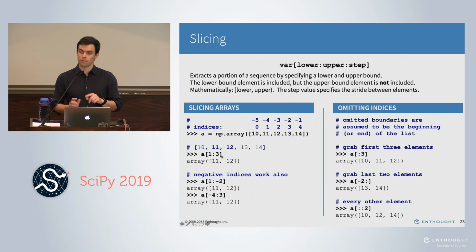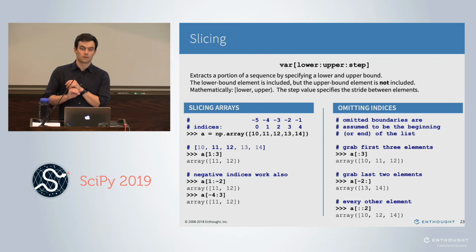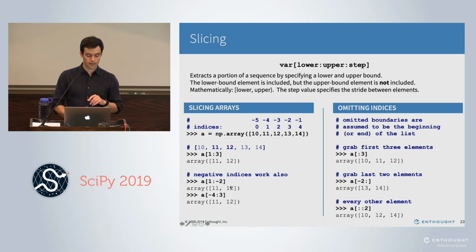The 1:3, both of them are relative to the beginning of the array. And I look at that and I am guaranteed to see a slice of 2 elements. Right? I do 3 minus 1 in my head, that's 2, I'm going to get a slice of 2 elements. Whereas when I see a positive number on the left-hand side and a negative number on the right-hand side, what I think here is I'm going to throw away the first element, and I'm going to throw away the last two elements. Right? Those are relative to the edges, the left edge and the right edge, or the first row and the last row. So here, when I see this, I don't know necessarily ahead of time how much data I'm going to get out of this.